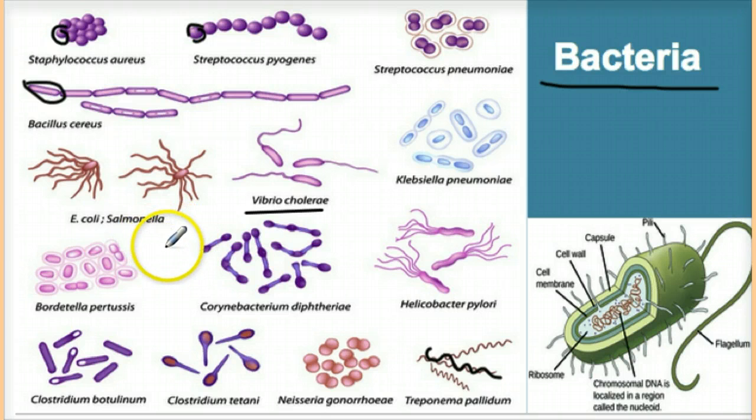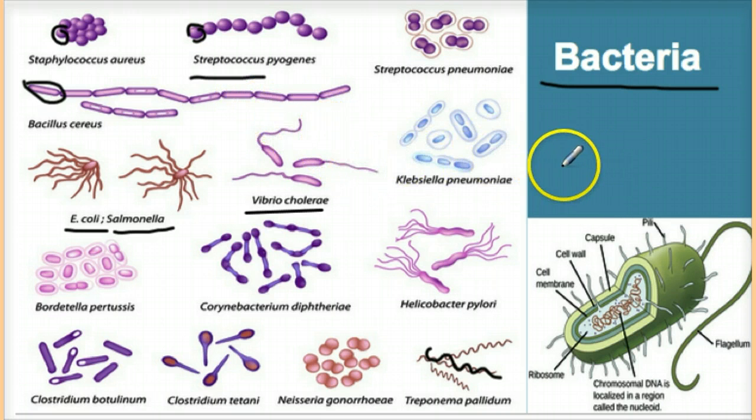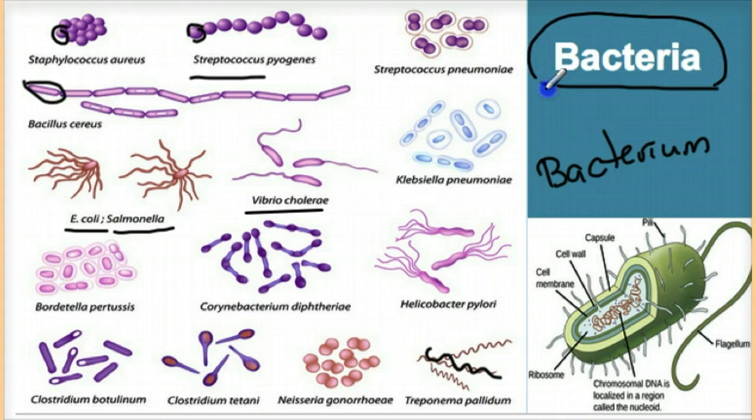Some species are good, some species are bad. The bad species that you probably heard of before are E. coli and Salmonella. You probably also heard of a specific bacteria called Streptococcus that can cause sore throat, which people refer to as strep throat. If you're talking about the singular form of a bacteria, you call it a bacterium. When you're referring to many of them, you call them bacteria. So a single one is a bacterium, many is bacteria.